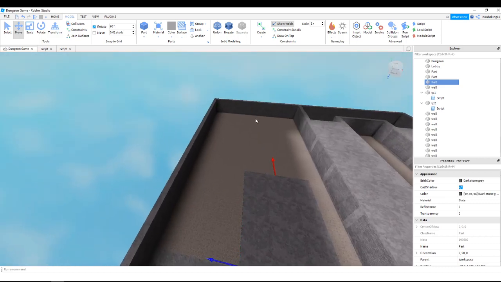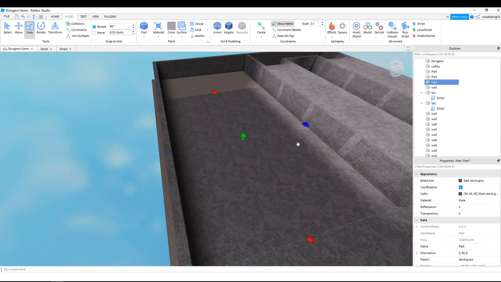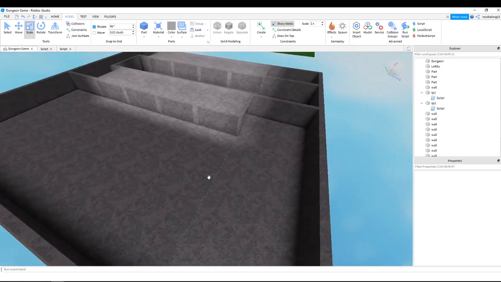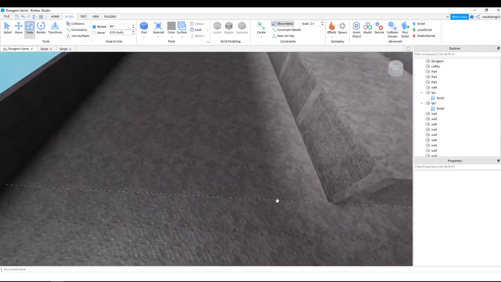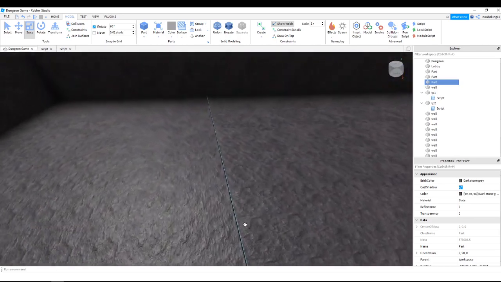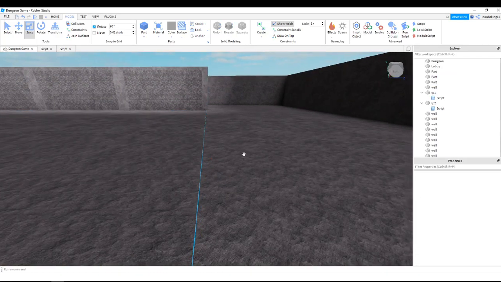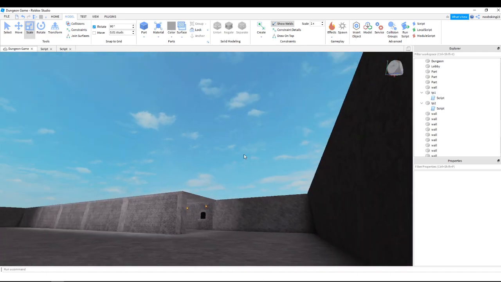Move it up there a bit. Use our scale tool. And there we have it. Probably not perfect. We probably need to come back and just fix that. Okay, yeah, that looks great.